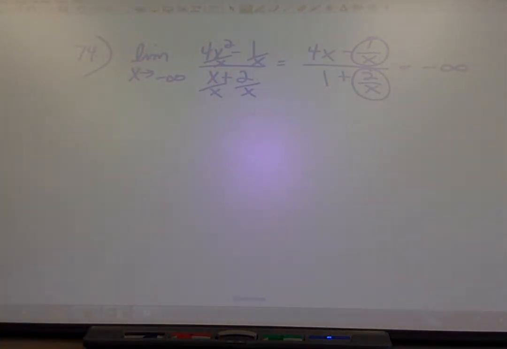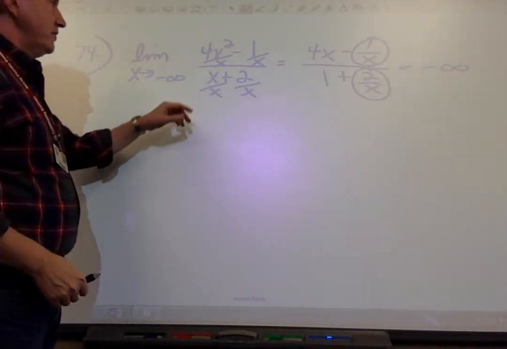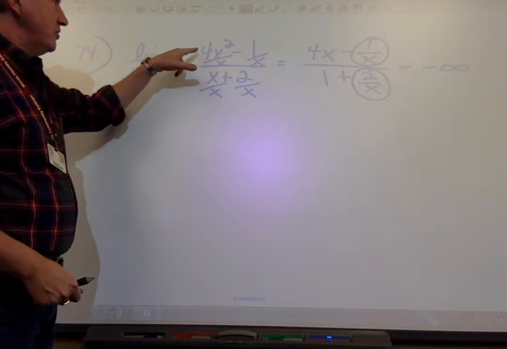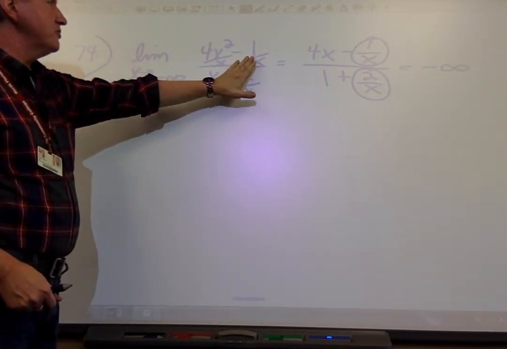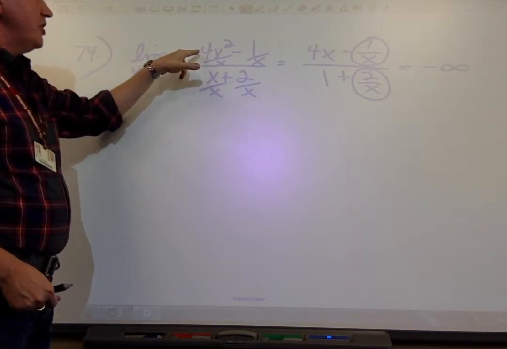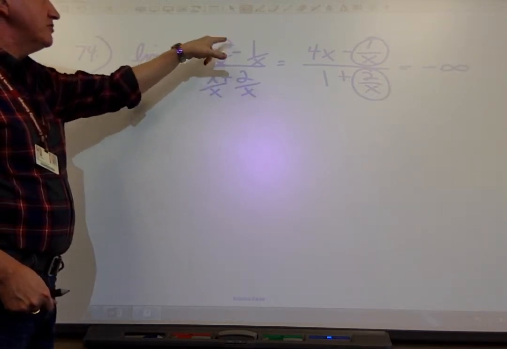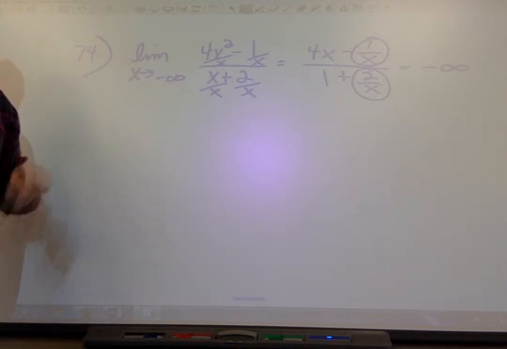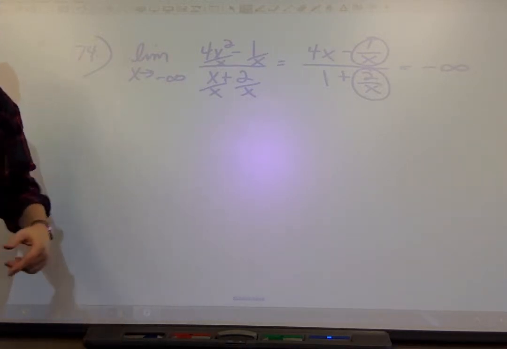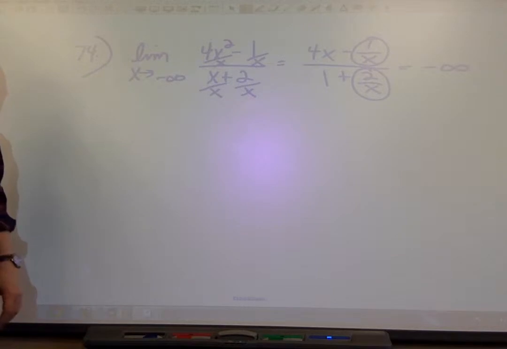Wouldn't it? And if you think about it, these numbers wouldn't matter, but if x got larger and larger and larger, you would have 4 times negative 1 billion squared over negative 1 billion. So that keeps getting smaller and smaller and smaller, doesn't it? Goes to negative infinity. And you could probably graph that to see it too if you wanted to.